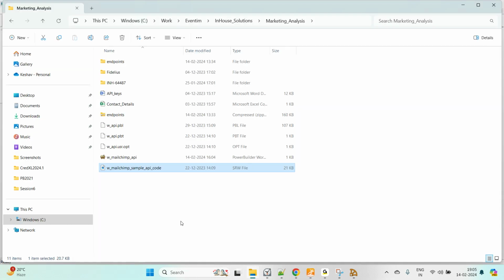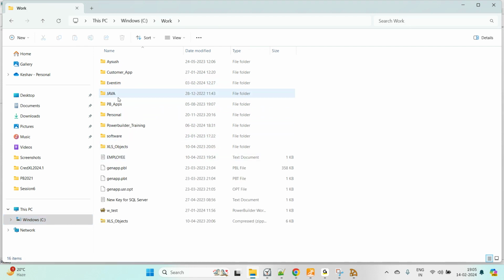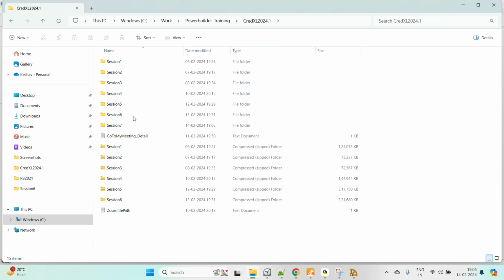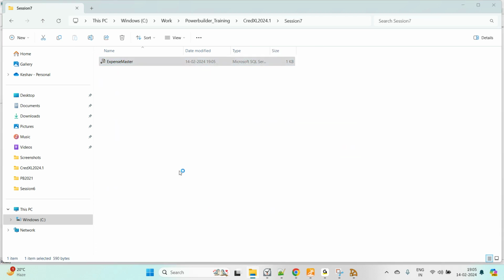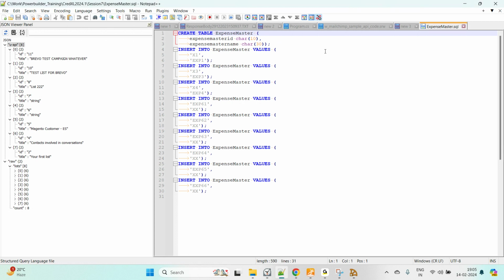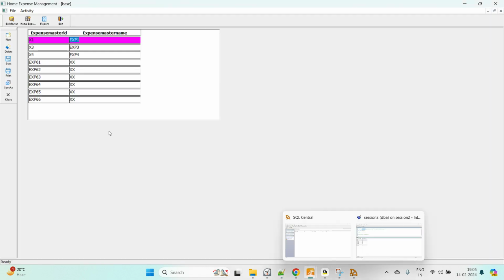So how will it look? Look. It is creating a table expense master, and then saving your data from the Excel. Insert into expense master values x1, ext1 and all. So save as is a very powerful thing.